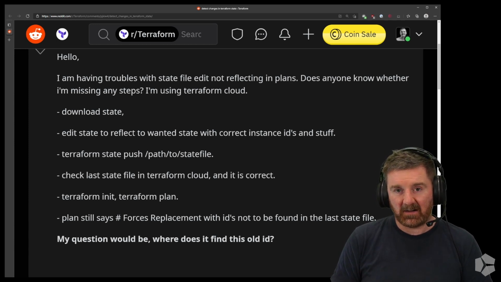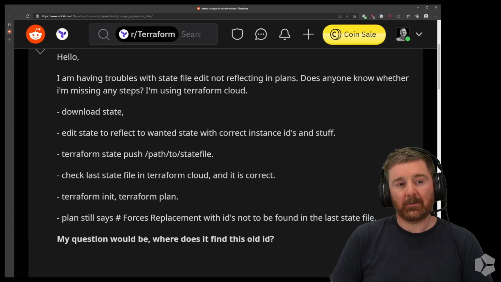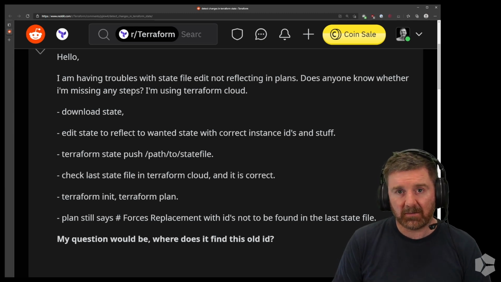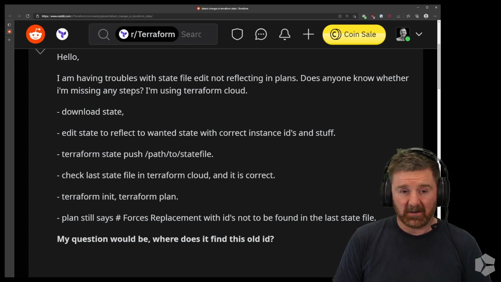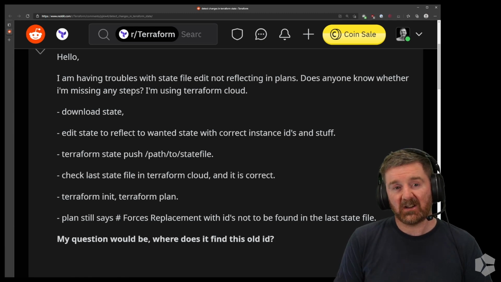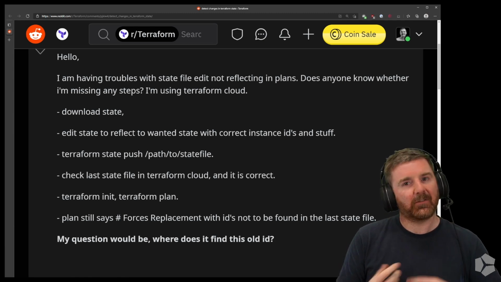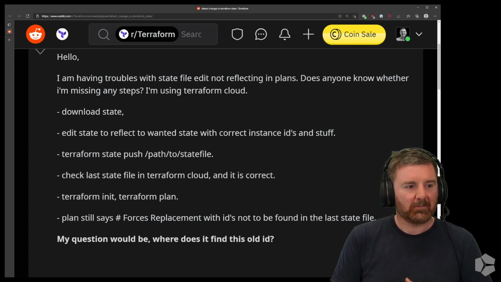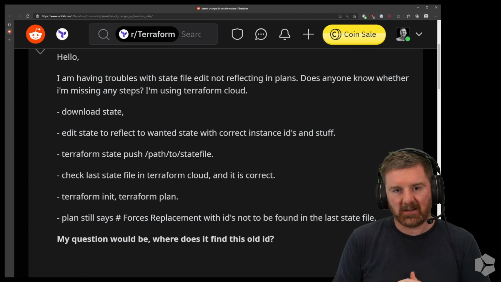There have been times when I've had to do this in the past, but I'm talking like 3 or maybe even 4 years ago, when it was much more difficult to use the given commands to make these changes. But in this day and age, the available commands are actually pretty advanced. We don't really have to go in and manipulate the state file manually anymore. As you may know, it's a JSON file, so it almost invites you to come in and edit it, because JSON is a format that's both human readable and machine readable, but it's definitely not to be edited by a human being directly. You're meant to be using a subcommand.